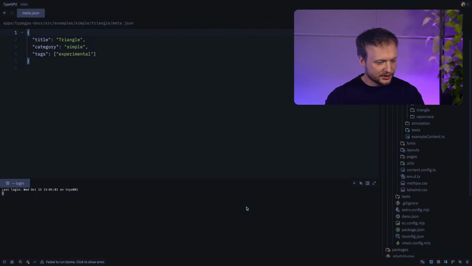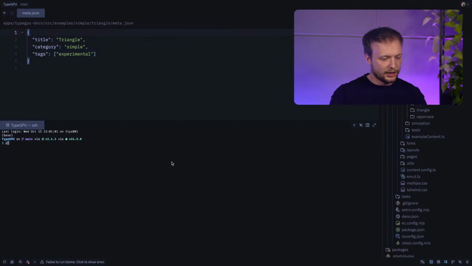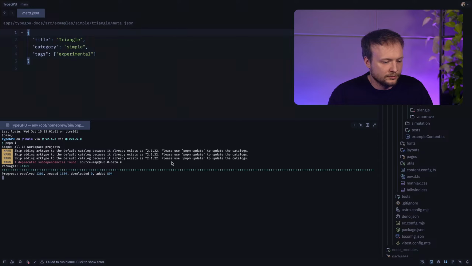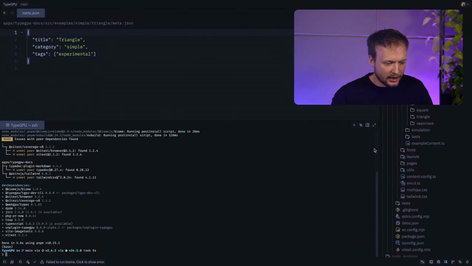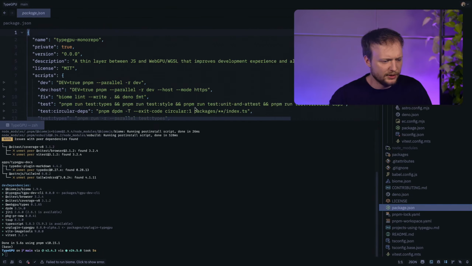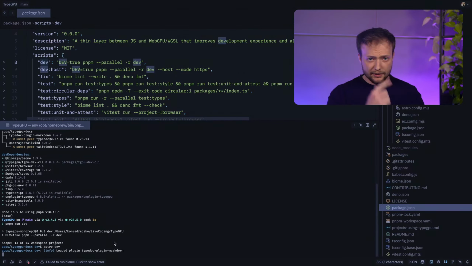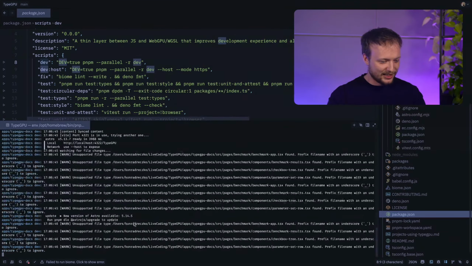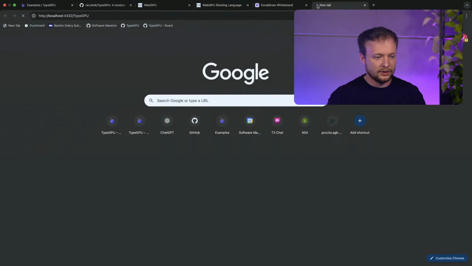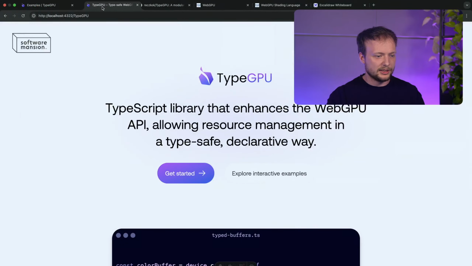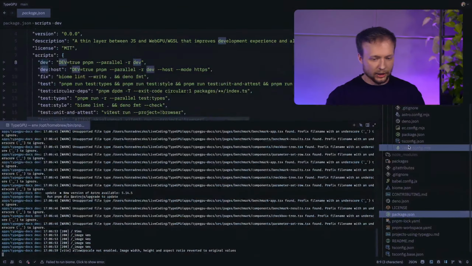Okay, first things first, let's install everything we need. So we'll do pnpm install, just pnpm. Okay, and if you want to look at the scripts we have in our repository, we are most interested in the dev script. So we'll do pnpm run dev. Okay, so now we should have our own TypeGPU up and running. Let's take a look. Yeah, it works. Great. So we basically have the same, but any changes we make will be reflected here in real time. So let's get started.